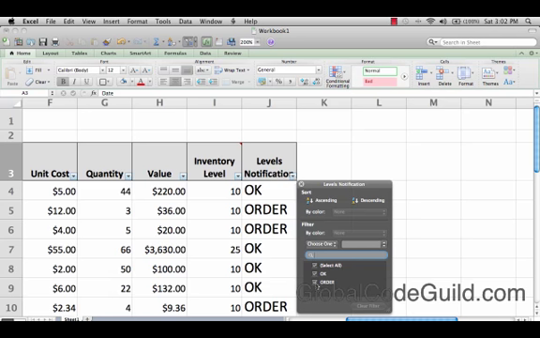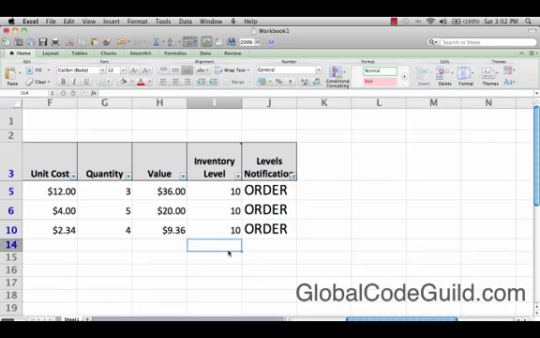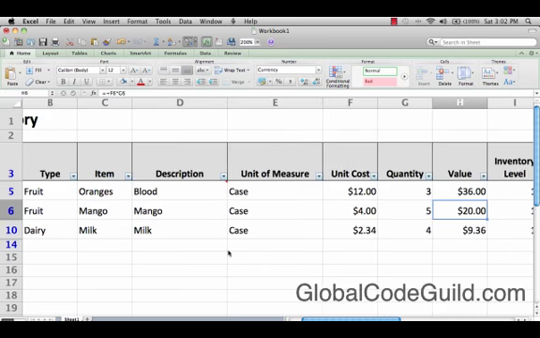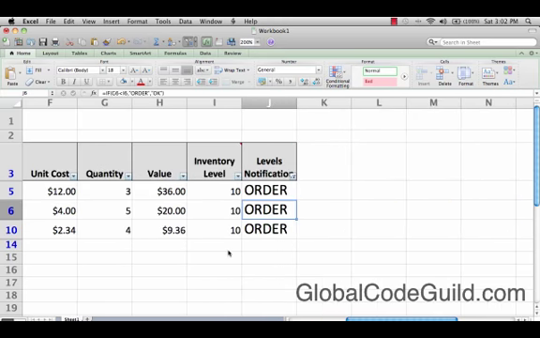So you come down here and you unselect everything and you select ORDER. So now at that point you know what needs to be ordered. Let's see what needs to be ordered. Okay. We've got some oranges and mangoes and milk. By the cases, unit cost, quantity, value. So there you go. That's using data filters and the IF statement.